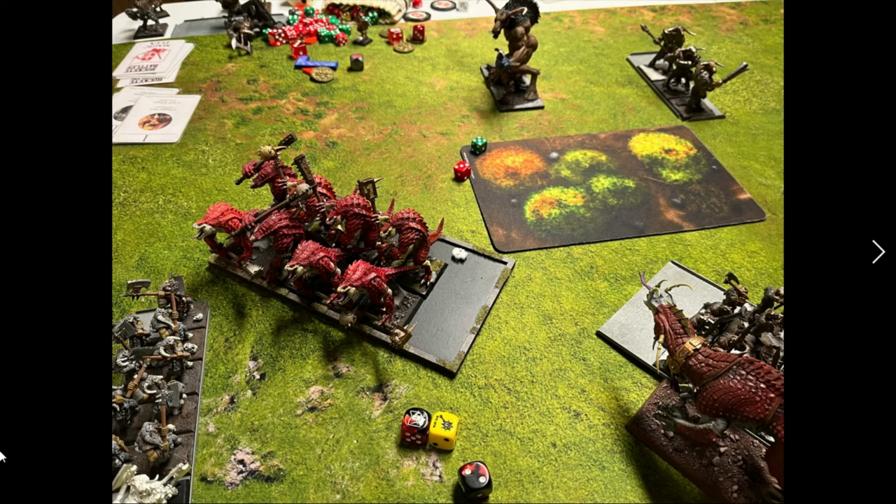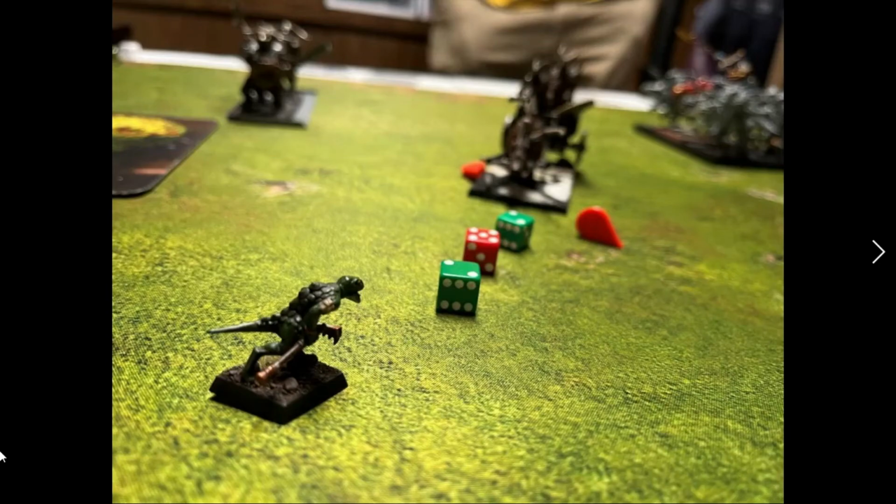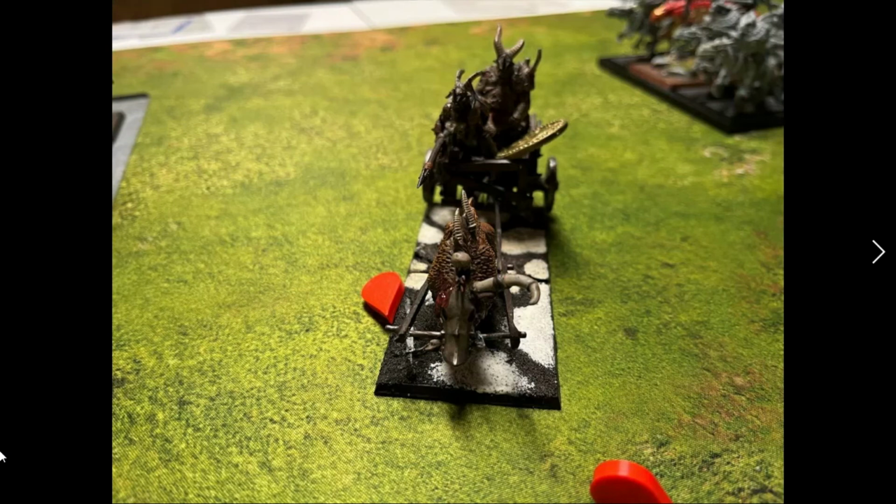They're fearless. So they took a panic test and failed it. They're only Discipline 7 minimized, so they rolled an 8, as you can see in the dice. They thankfully barely stayed on the board. Yeah, it was super close. And then this lone skink is going to take on this Beast Lord.